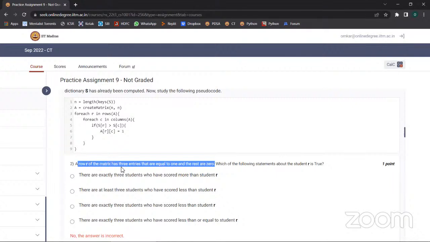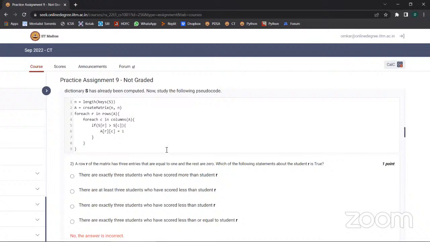Okay. Row, right? So in other words, there are 3 students who scored less than R, C, D, and E. Yeah, I interpreted it the wrong way. Yeah, so that's what I'm saying. It has nothing to do, to be honest, with pseudocode. It's just the interpretation of the question. Okay, I understand the pseudocode, but I didn't understand the meaning of the sentence.